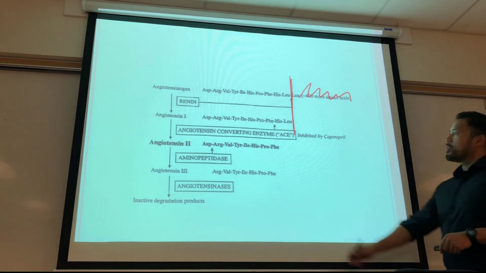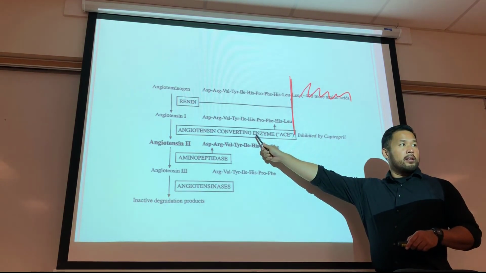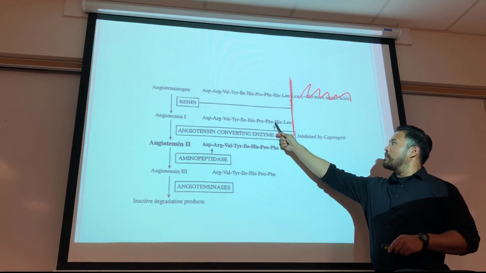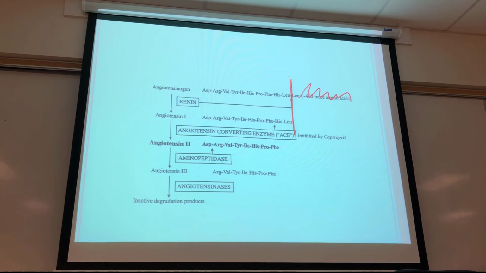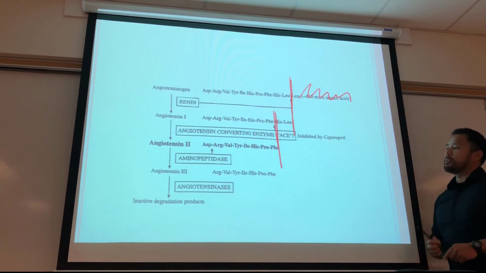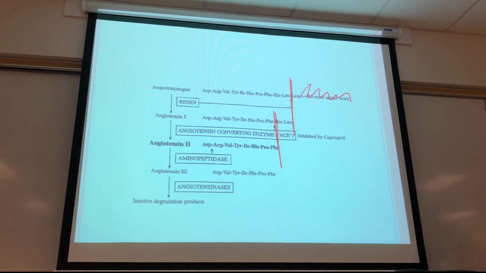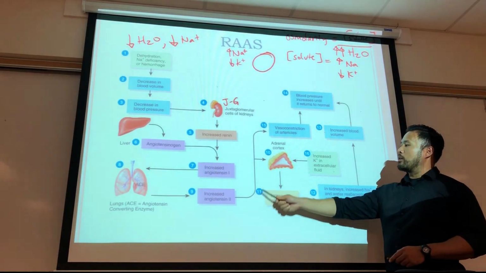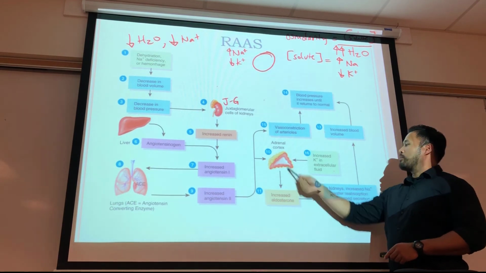Angiotensin converting enzyme produced in the lungs comes in and just cleaves in between these two right here. So cleave off that area, and now you get angiotensin 2, which is only 8 amino acids long. And technically there is an angiotensin 3, which I didn't cover, and all that does is it cleaves off ASP. And now you've got a 7 amino acid long peptide. And that's going to come in, and there are receptors in the adrenal cortex that will take in angiotensin 2 and angiotensin 3 to produce aldosterone.